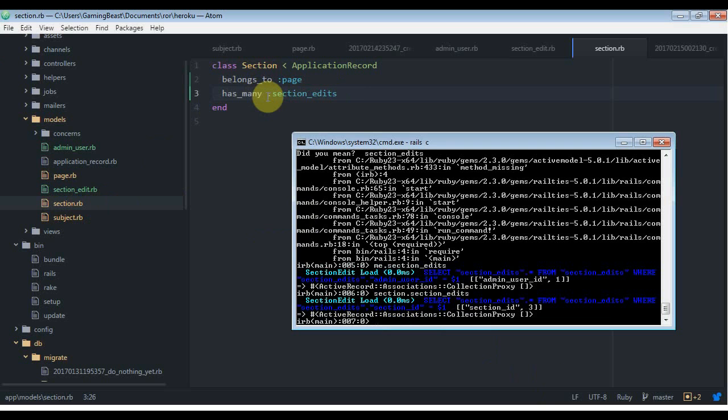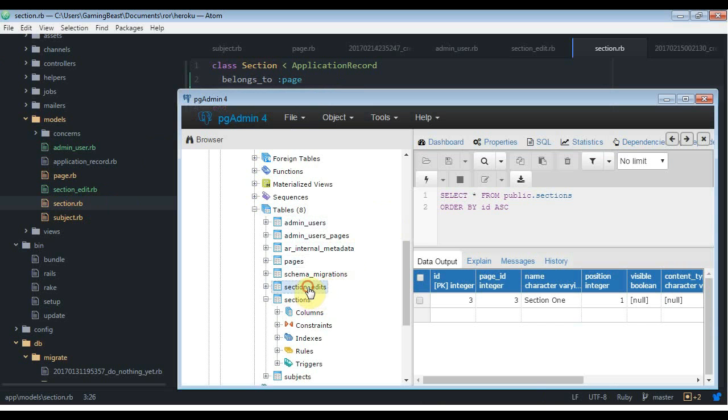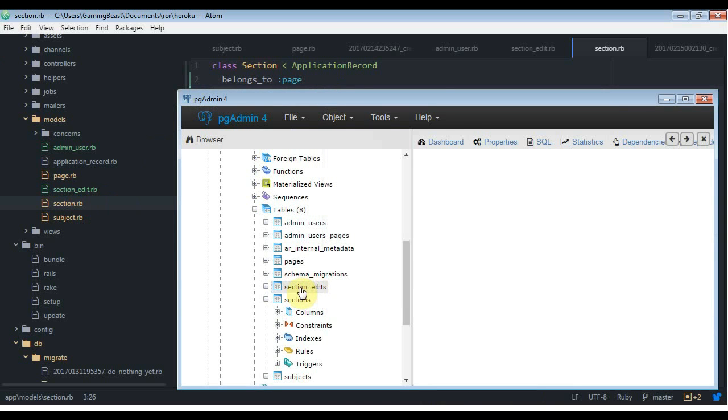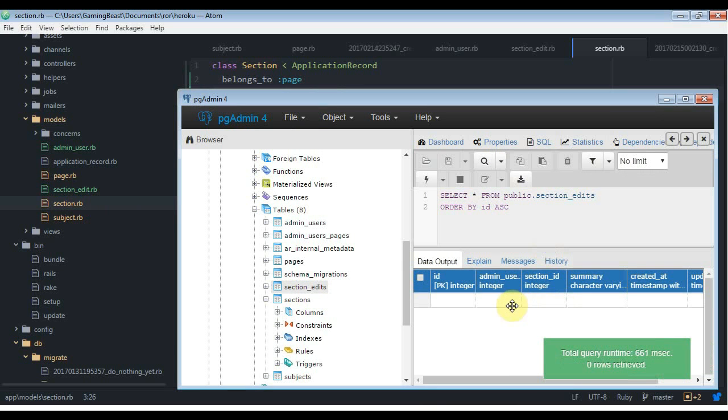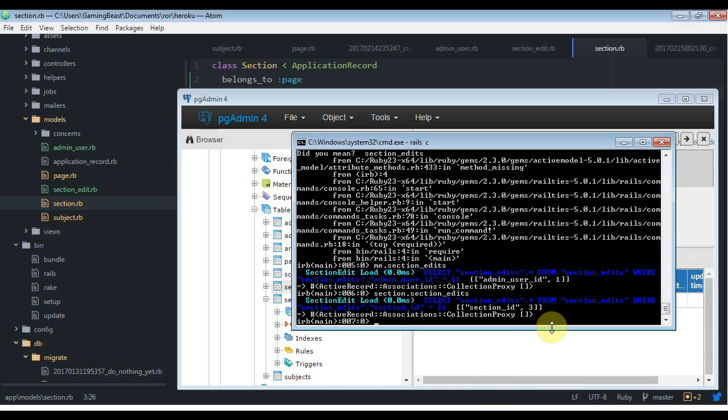So, let's see here. I think we created that edit, so we can come here and take a look. Going to view the data on section edits. Or maybe we didn't, because I don't think it was able to go in since we didn't have that relation set up. All right, so now let's get doing that. So we'll have edit is going to be equal to.